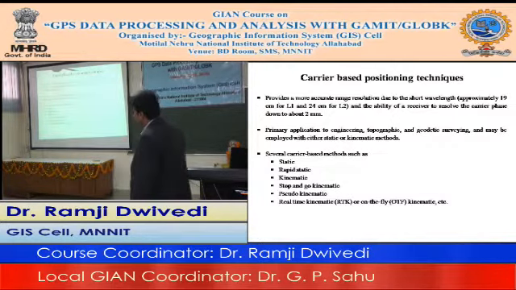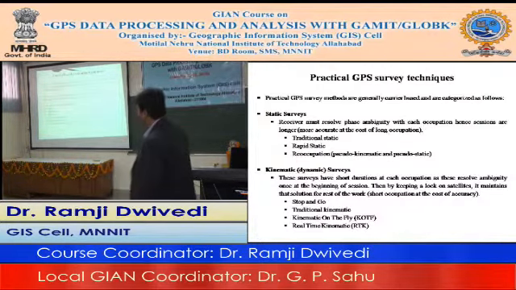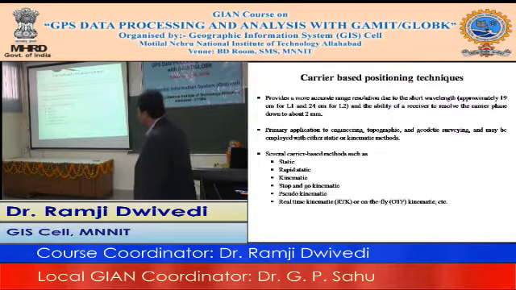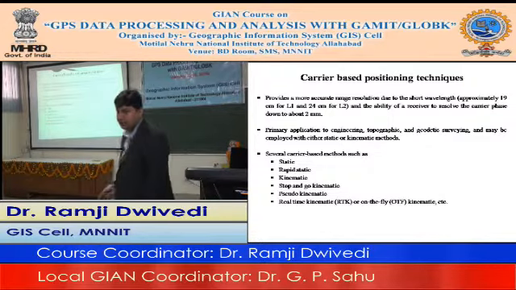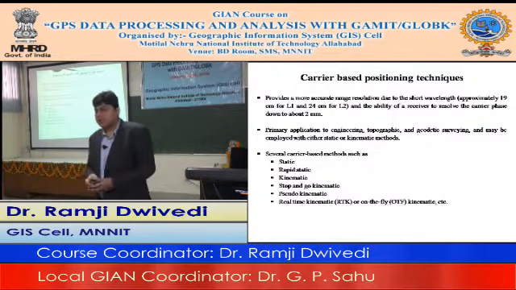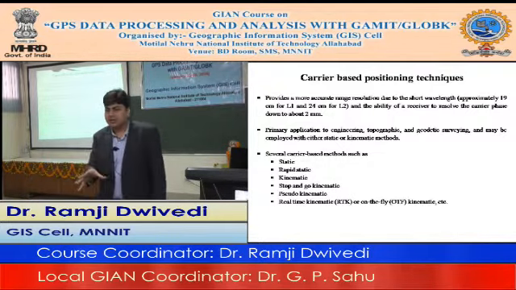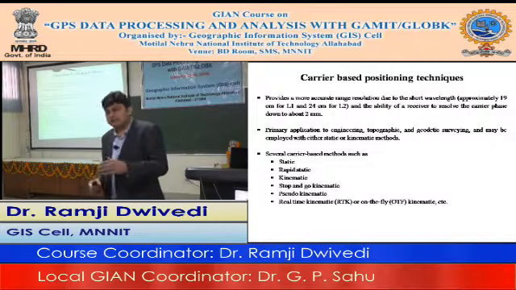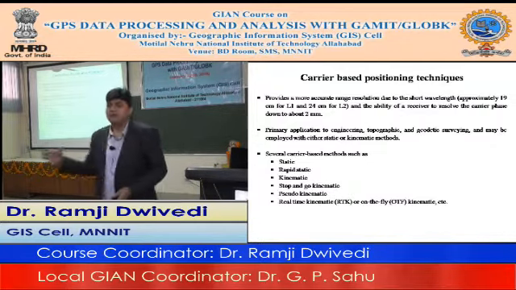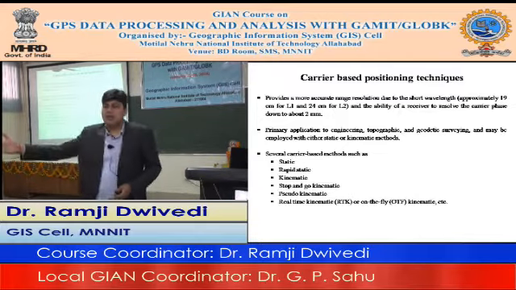Then there are some deviations from those static. We call it rapid static, kinematic, stop and go kinematic, pseudo kinematic, RTK, or on the fly kinematic. So what they are basically doing in a general sense, when you move from static to another mode, which we call kinematic, is that the mode is generally used for a particular application. So if you are doing vehicular navigation, you need to go to a kinematic mode.